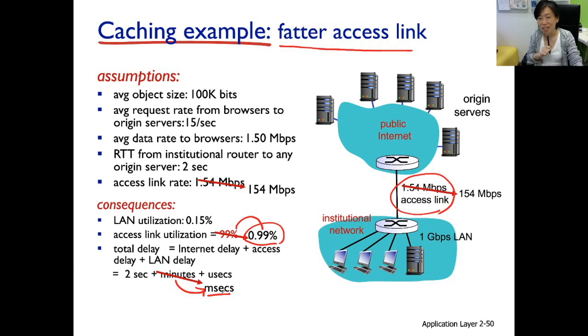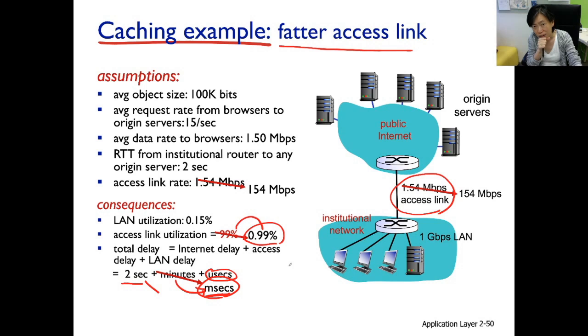Now, why milliseconds? If you recall the traceroute testing that we did earlier in chapter 1, right? What was that? Quiz 3 or quiz 4, isn't it? Yeah, most of the delay we see between 2 routers is what? 10 milliseconds. So 2 seconds, milliseconds, microseconds. Which of these 3 components dominates? Obviously, the 2 seconds. And from scenario 1, where we have minutes of delay, to scenario 2, we effectively bring down the total delay. All right, great.